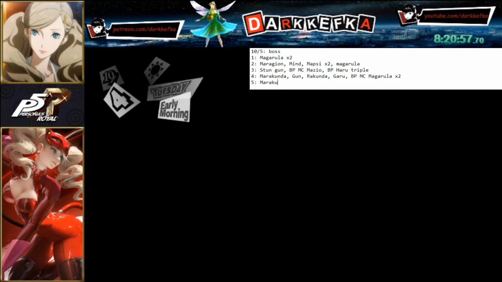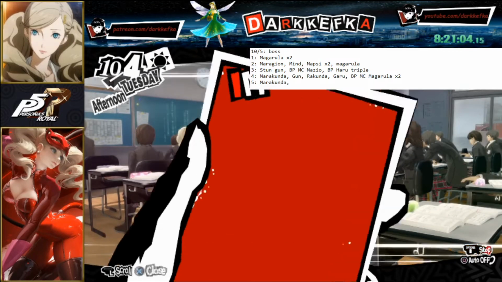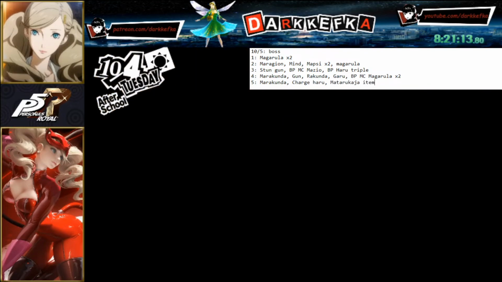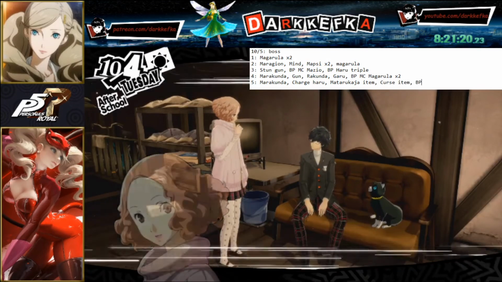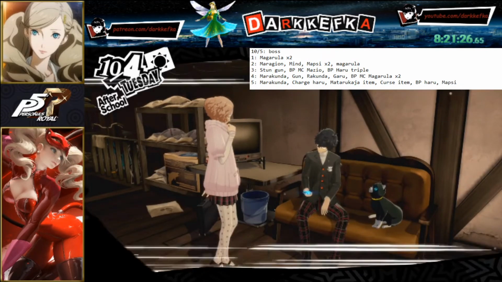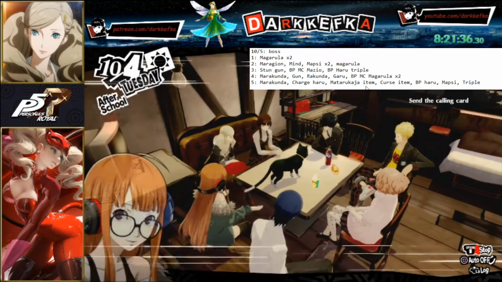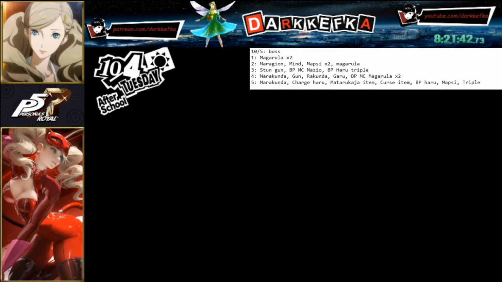Maracunda. Damn, slow down, DK. Maracunda. Okay, charge Haru. My Tarukaja item. Curse item, finally. BP Haru. Masai. Masai. Triple. There we go. Fuck. Okay. Yeah, I have this memorized as you see, but for your convenience, I'm gonna write it down so you can see the moves and see the combo.